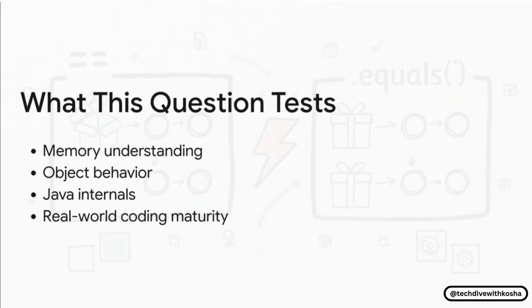Yeah, when an interviewer asks this, they're not just looking for a definition you memorized. They're probing deeper. They want to know, do you understand how Java handles memory? Do you really get how objects work? Are you aware of the clever things Java does behind the scenes? And most importantly, are you mature enough as a coder to avoid common bugs?